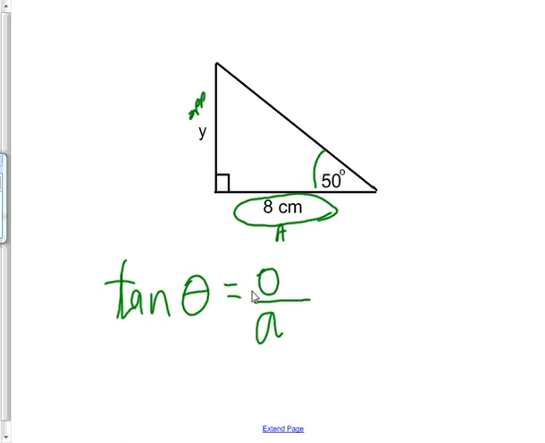Then I could actually replace all of these things with something. Do I know my angle? I put in 50. Do I know my opposite side? No, but I put something there. Why? Because it says a letter Y right there. And the last thing is the adjacent side. Do I know that? Yes, just put an 8. Don't use the units. It'll just mess you up. Just make sure that you know your answer will be in centimeters because the other part was in centimeters.